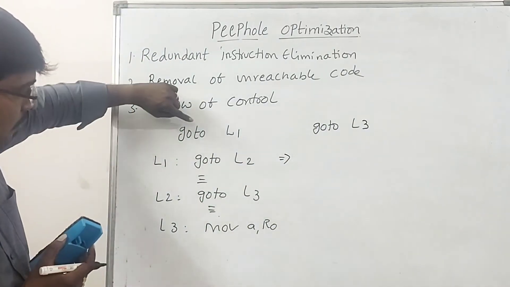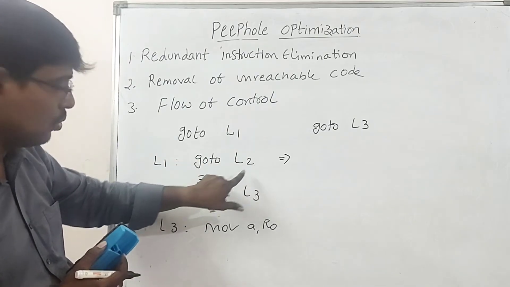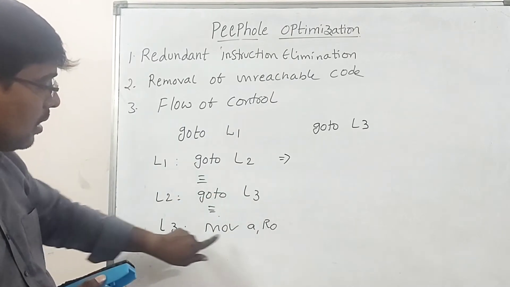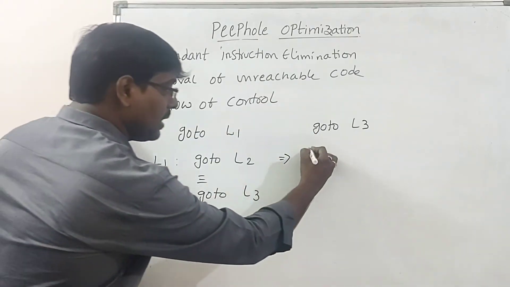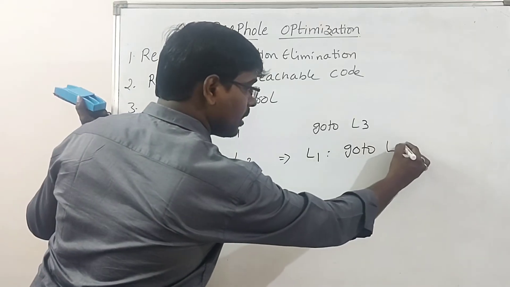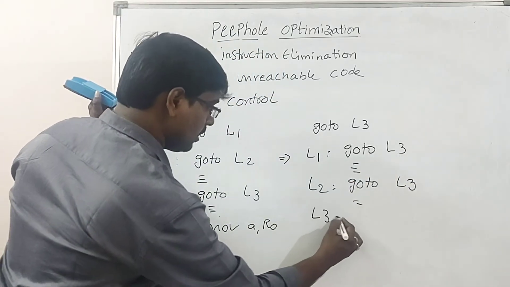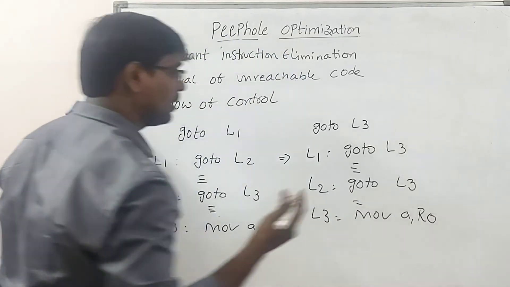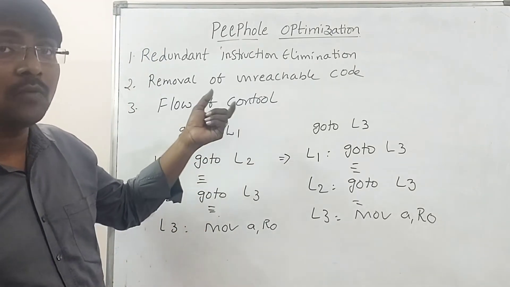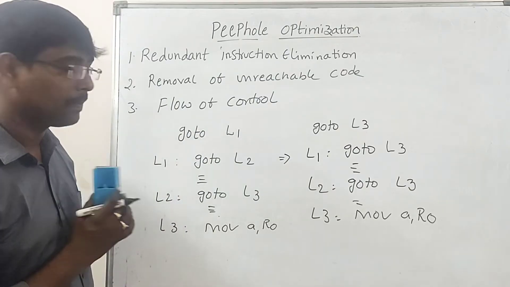The output is not changed — whenever you write go to L1, directly move to L3 instead. So instead of go to L1 then go to L2 then go to L3, we directly write go to L3. For example, if you have label L1 going to L2 and L2 going to L3, directly write go to L3. This removal of unnecessary jumps is called flow of control optimization — it controls the flow of data more efficiently.